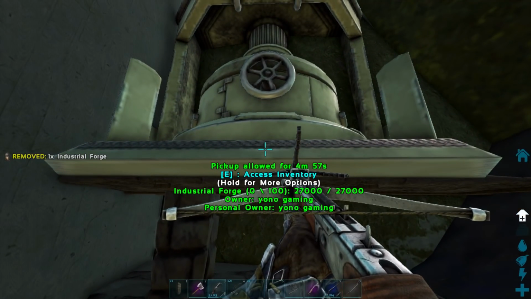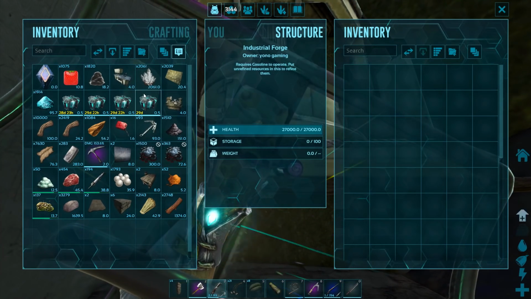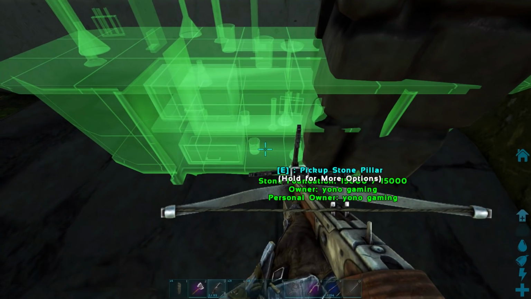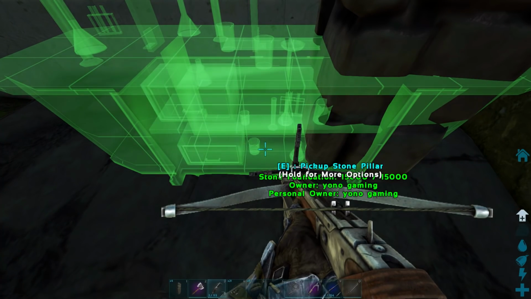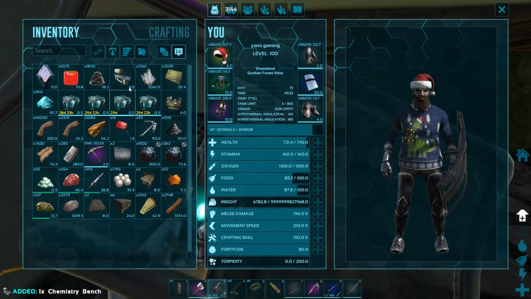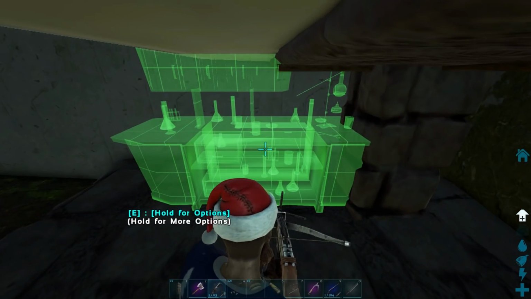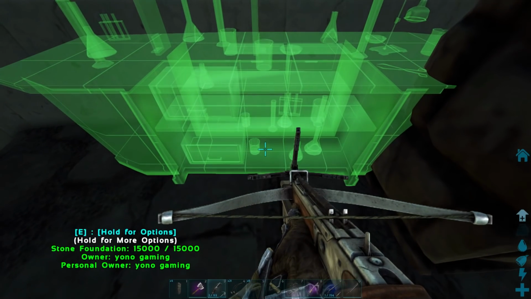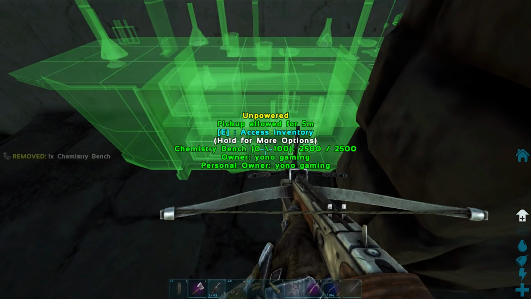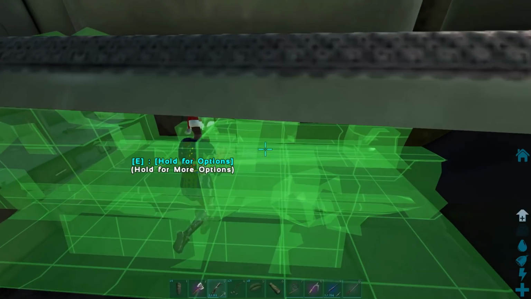Alrighty, so we got that placed. So we can use this now. And then we have the chem bench. Alright, that is horrible looking. I don't have a ladder to evenly place everything. Alrighty, that's good enough. Let's place down the fabricator.